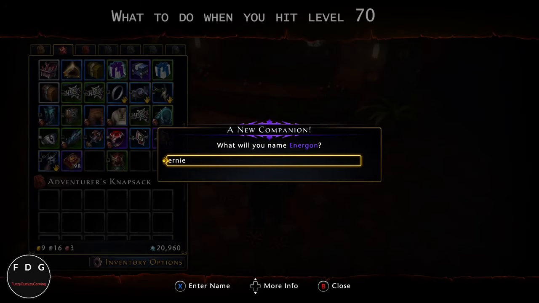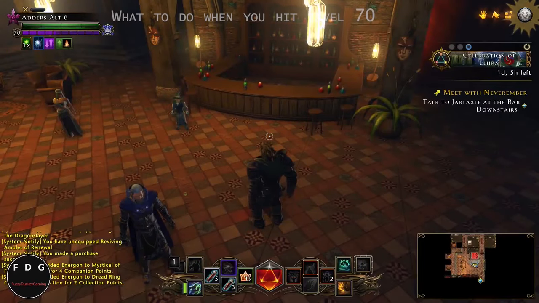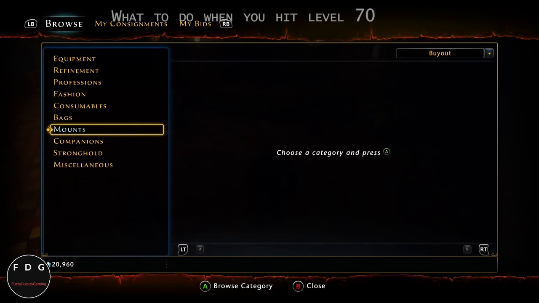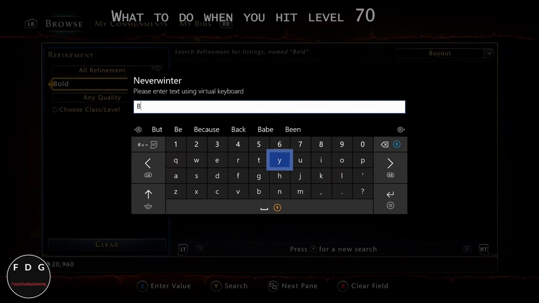For some reason, if you're on Xbox, it doesn't let you actually confirm. You have to back out, and then it will put him in there. And then the other thing you need to buy is 3 rank 9 bonding runestones. These drop for fun out of lockboxes.